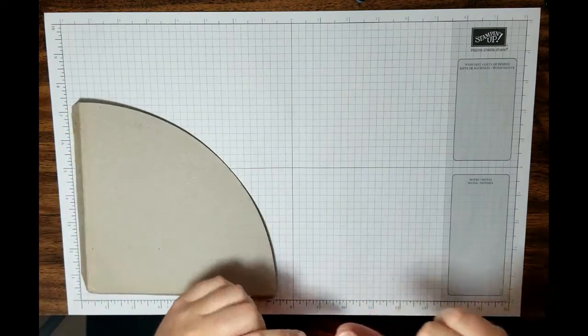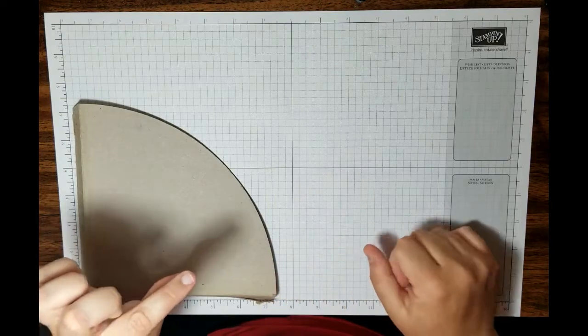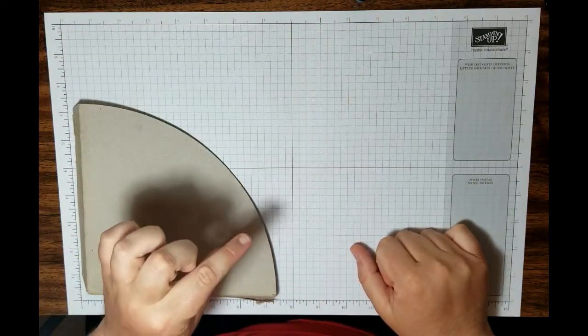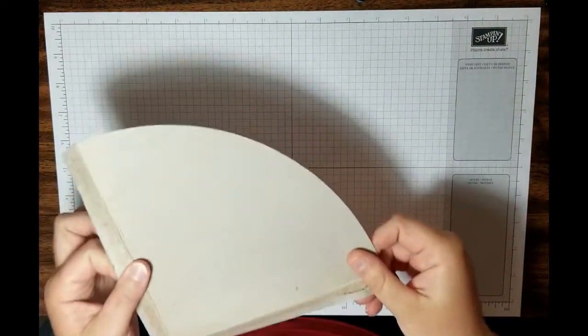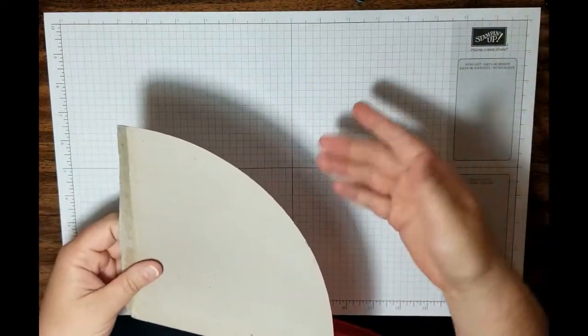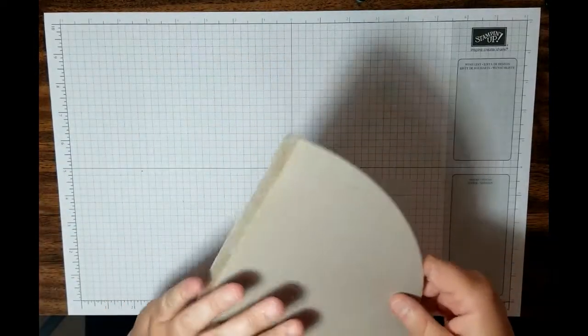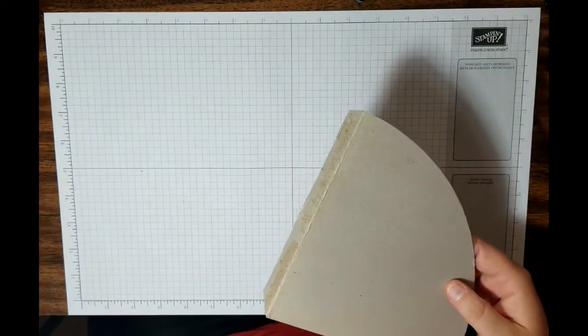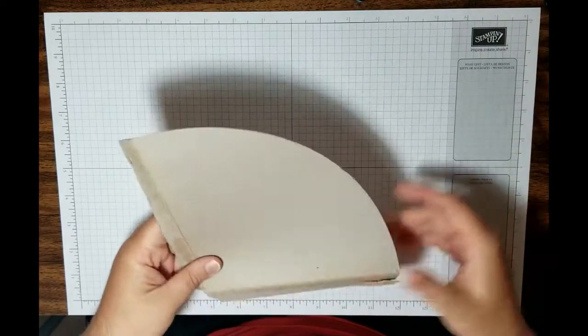Now she would like a little bit of a thicker pocket if possible. So I'm gonna go ahead and create a pocket for her that actually has about a 1/4 inch gusset in it so that she can fill it with more stuff, because that's part of the reason why this came off for her, is she put too much stuff in it and she doesn't care about the color. So that's really nice, and I'm actually going to try to find paper that's going to match this eventually. I think I actually have some in my stash.